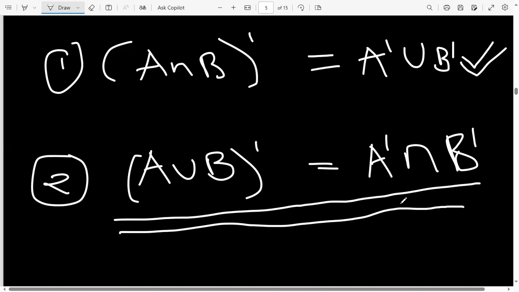Okay, so any questions, guys? If there are no questions, I'll end here. That's it for today. We were just proving De Morgan's law. So make sure you do this one here. Make sure you do it. I want to see you guys sending answers in the group. Don't just leave it like that. Start learning right now.